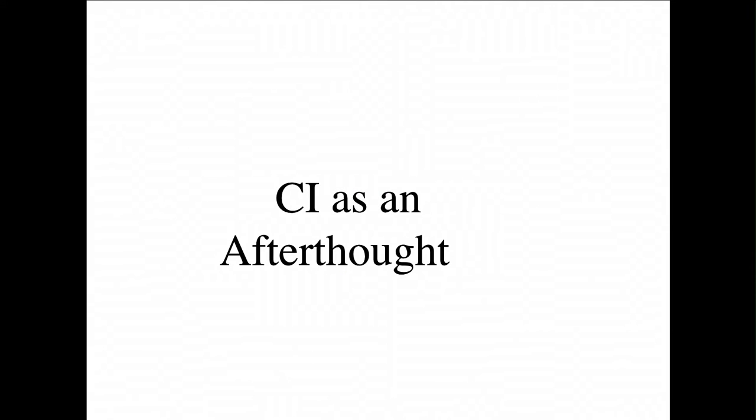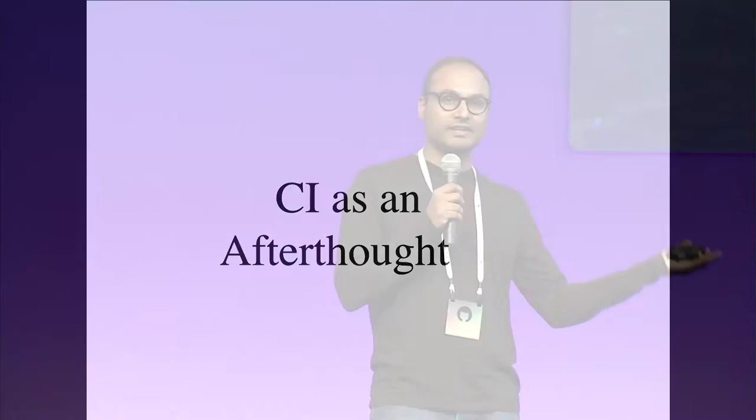Traditionally, CI has always been set up as an afterthought. Teams either don't have the experience, the motivation, or the time to set up CI properly. They throw a Jenkins on some server and call it done. It works initially, but after a while, as the project grows, it tends to become slow and flaky. And that tends to have a strange effect on the morale of the team. I've personally known people who have quit their jobs because of bad CI.